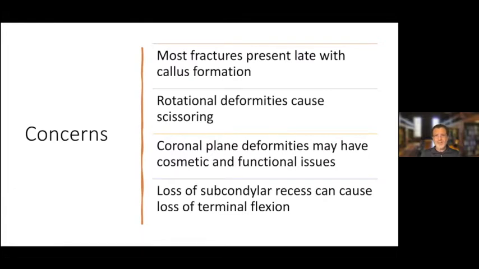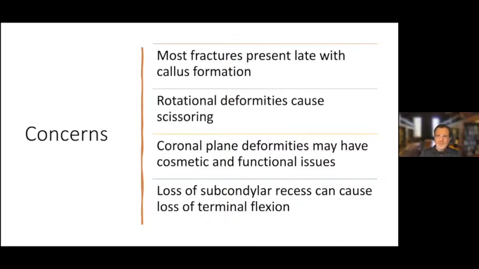So why do we care about phalangeal neck fractures? Well, most of these fractures in my practice present late with callus formation already because they're mostly ignored by the parents because the child does not seem to be that symptomatic. Rotational deformities are a problem because they can cause scissoring, and that sometimes is what brings in the kids.